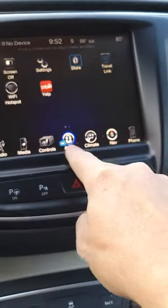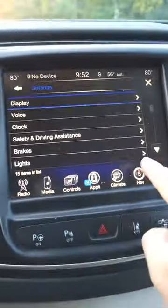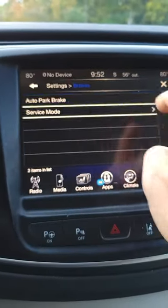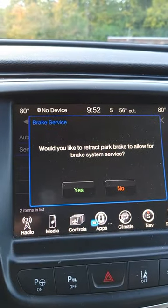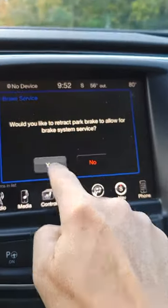You go in and go to apps. As you see here, I'm on the app setting. I'm going to go to settings. Right here, you're going to see this little tab that says brakes, and then you're going to go to service mode. It's going to ask, would you like to retract the park brake to allow brake system service? And you're going to say yes.